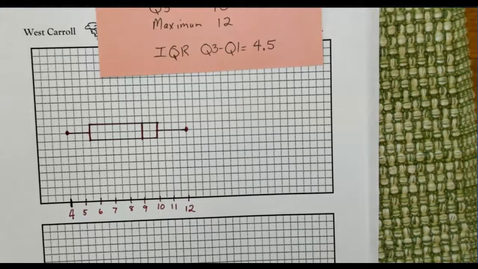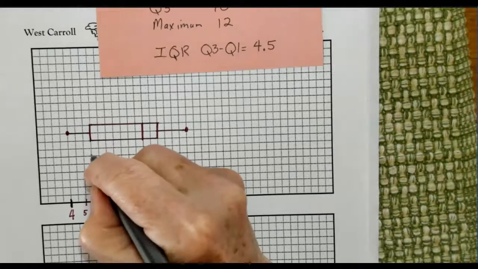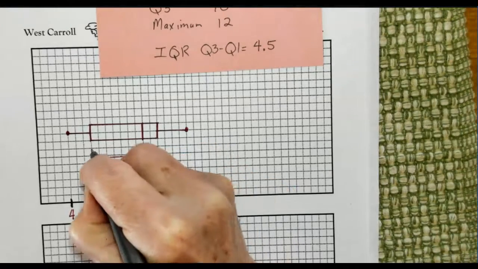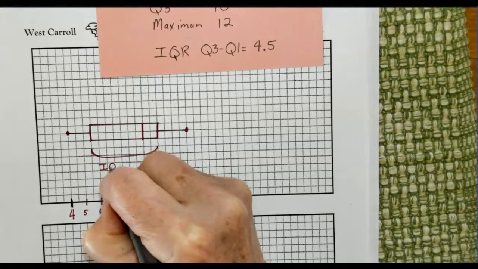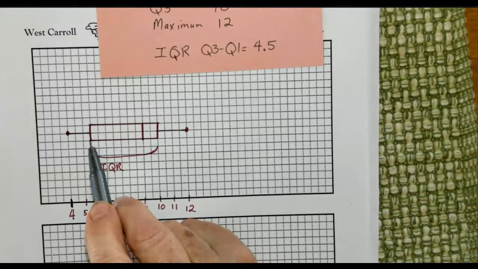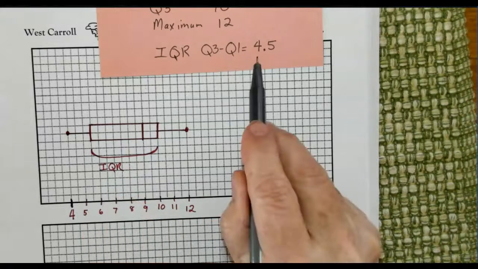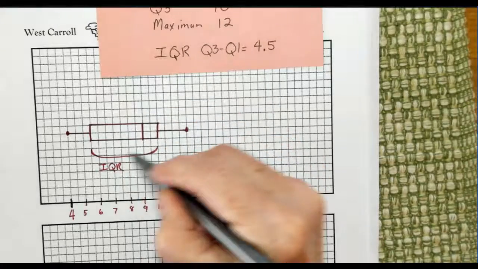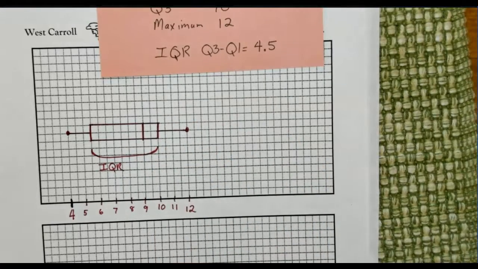Okay, so that is a box and whisker plot. Just for your information, the IQR, which you get by subtracting your Q1, which was 5.5, from your Q3, which was 10, is 4.5. So the width of the box shows you what that IQR width is. If you're comparing two data sets, you might look at what the IQRs are when you're comparing two things.